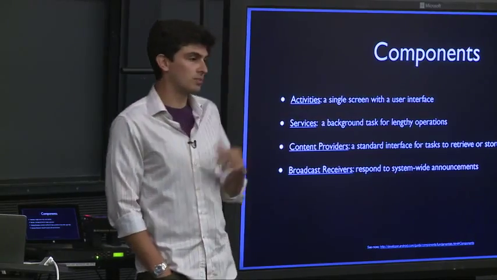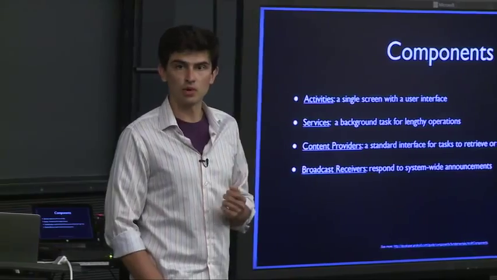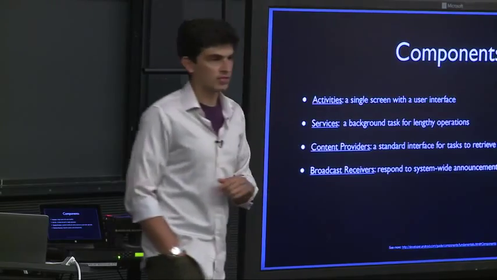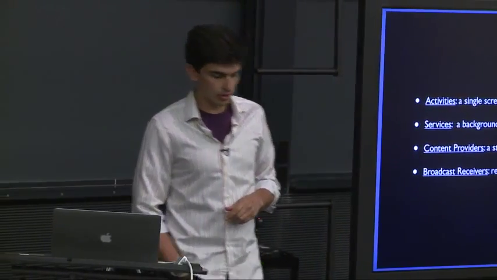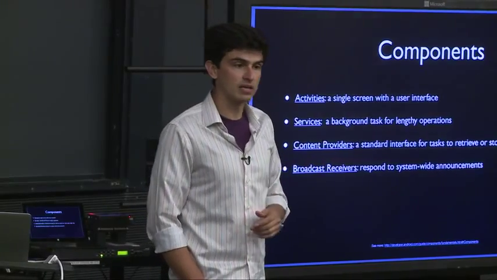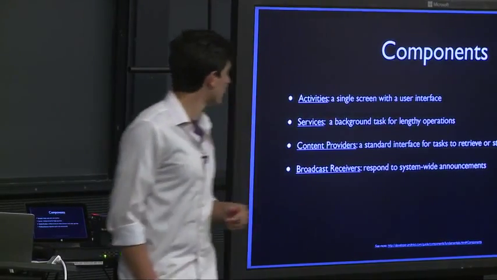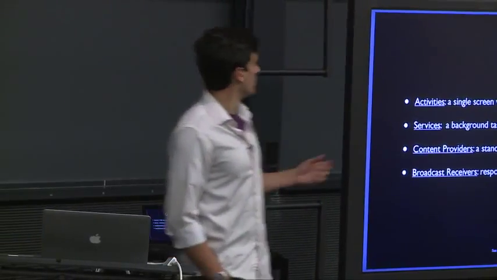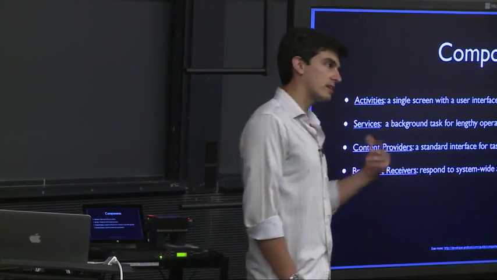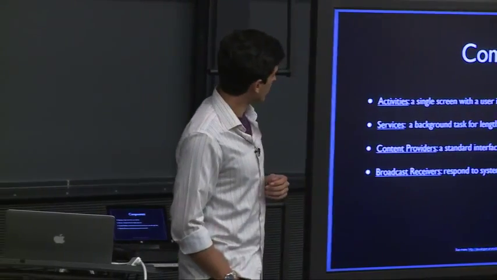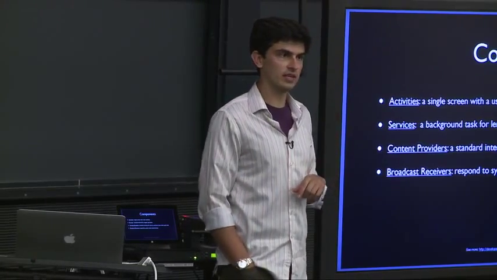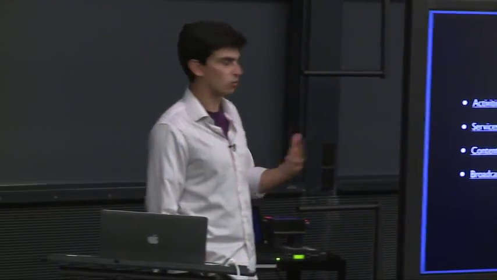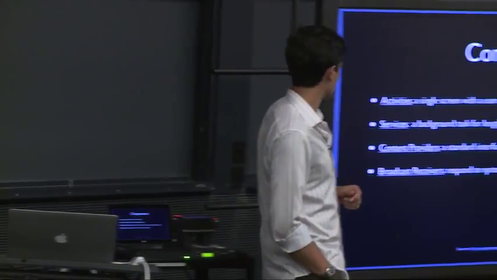Now, an activity, because it's user-facing, is going to be given a lot of priority by the Android OS whenever it's being run. So this will get a fair amount of CPU time. As you know, Android OS has allowed background applications and background tasks to be run for quite a while now, and one of their solutions was to prioritize what the user is interfacing with. Services also tend to be prioritized relative to some other things, but not quite as much as the user-facing activity. If they're running out of RAM, for example, perhaps it will free up some services that were running stale or that the user wasn't actually using.